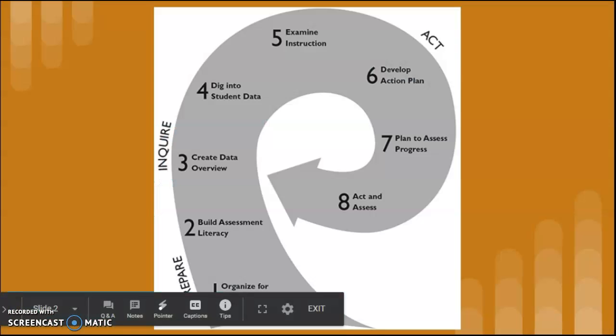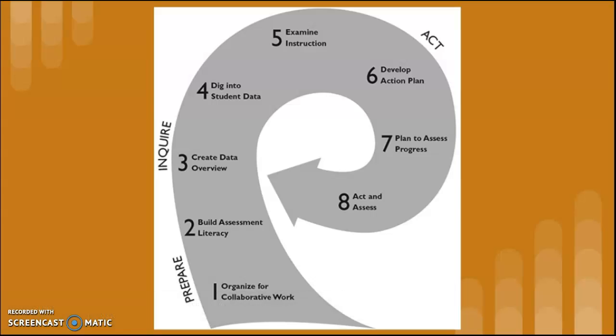Looking at our chart, we have an 8-step process. We would like to organize our collaborative work, so we want to know what type of data we are looking to collect. We would like to build assessment literacy by providing professional development to staff about why we are collecting this type of data.